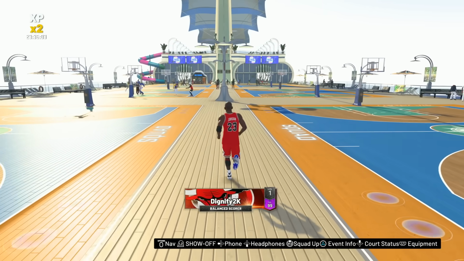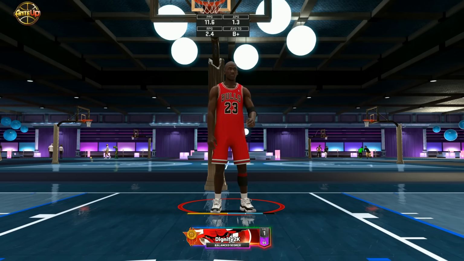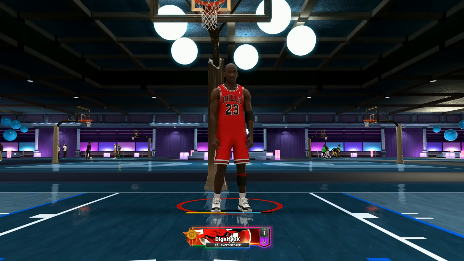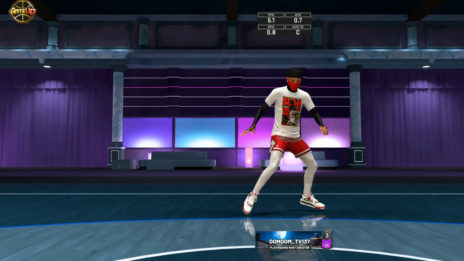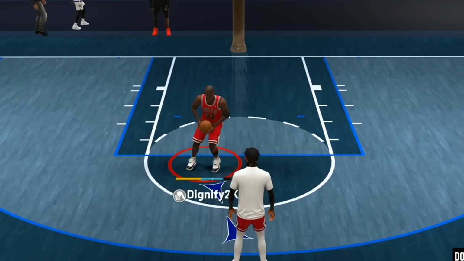All right, so for the first build, the Michael Jordan balance score build, let's go ahead and get right into this. Now, whenever people ask me about my favorite build, I usually say this balance score build because it literally does everything in the game that I like. And also playing the 1v1 court for the first day of the season, you never know how good these people are either. It starts with a stop though.